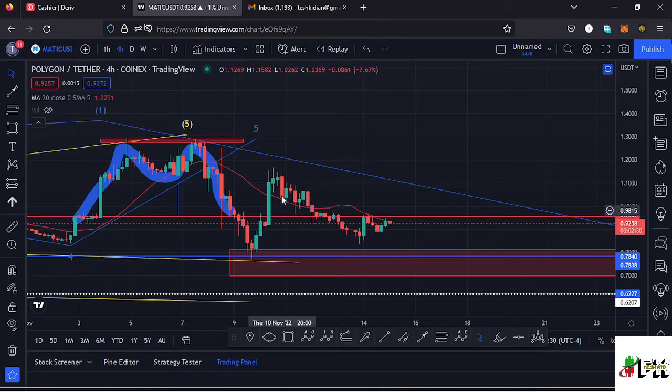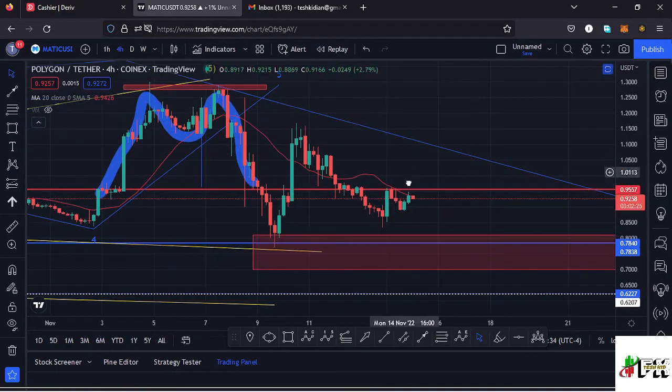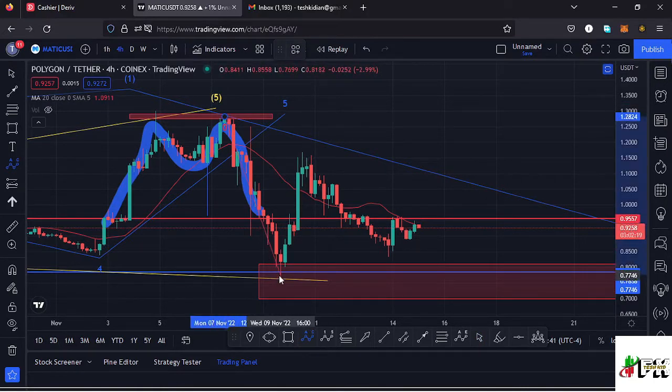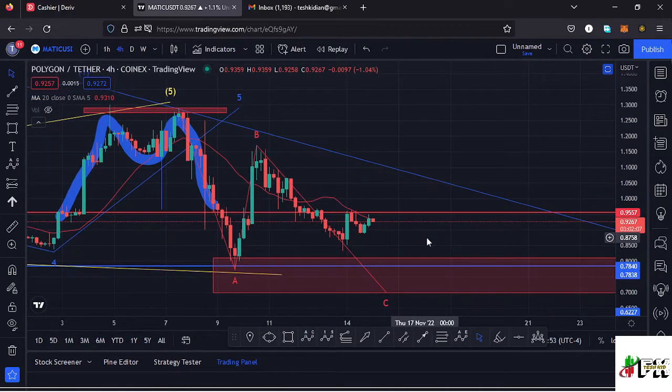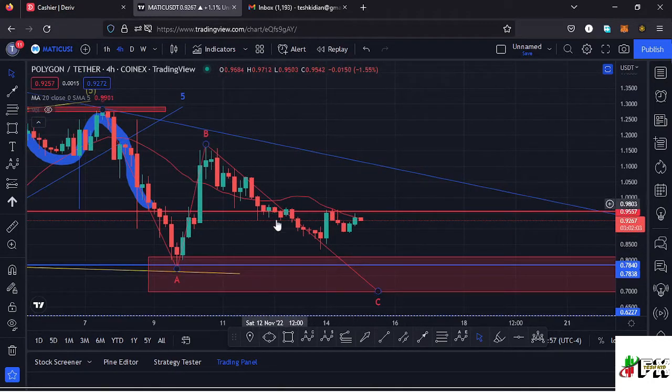$1.17 mark, and after seeing that high, we have been seeing another pullback to the lower side. And because a wave 2 is a corrective wave, I also expect to see an ABC corrective structure right here, and I believe that is what is playing out over here, having this as the wave A, making our low at around the $0.77 mark, then a wave B making its peak at around the $1.17 mark. Then I'm expecting a wave C to fully maximize our red target area in the formation of that higher Elliott wave count 2.